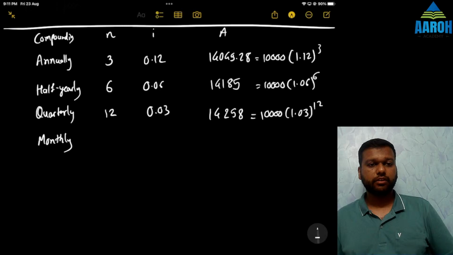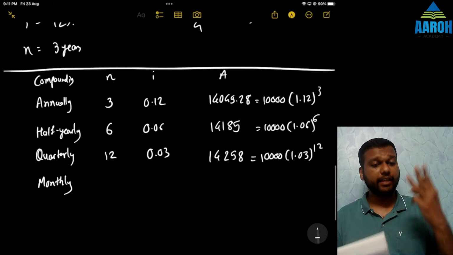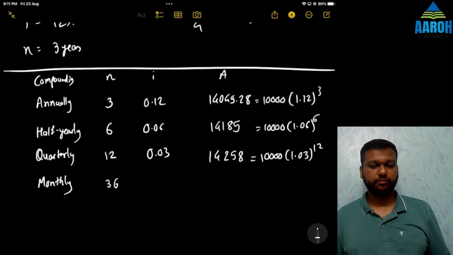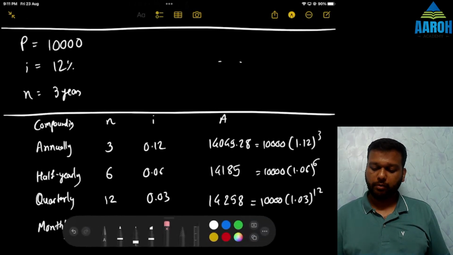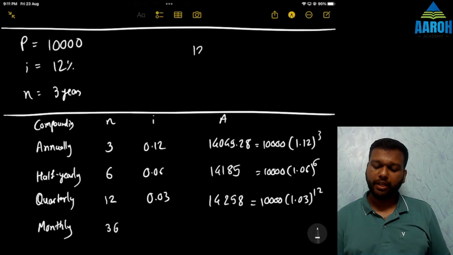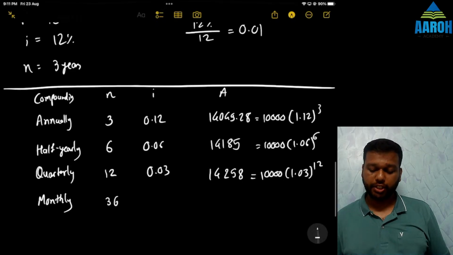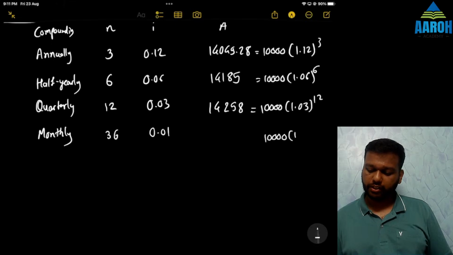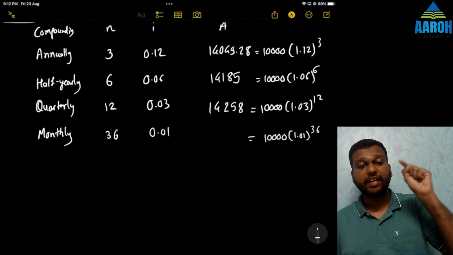Can you tell me now n will be what, the number of months? In 3 years how many months are there? 3 into 12, that is 36 months. Now 12% is per annum, right? So 12% is for 1 year. So for 1 month, can I say it will be divided by 12? So 0.01, check. And if yes, let me know this value. So we'll just have to do 1.01 into, and equal to 35 times.